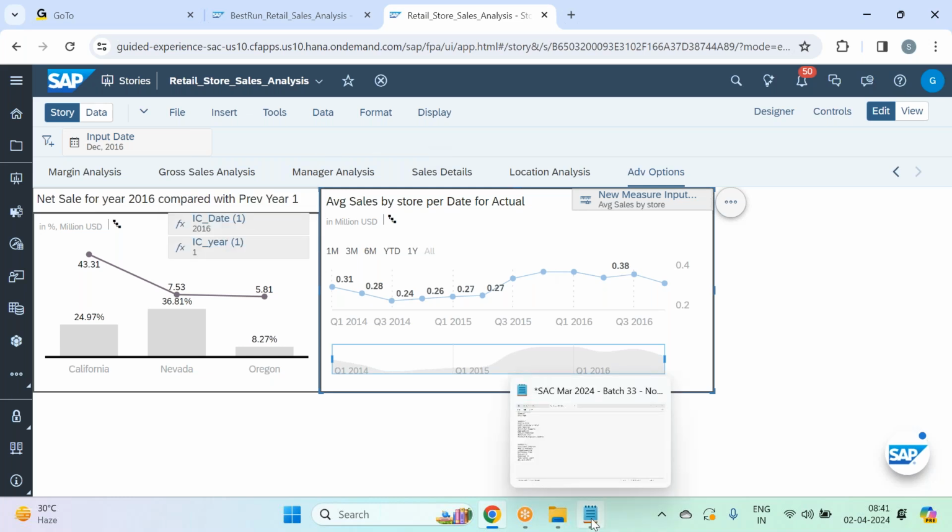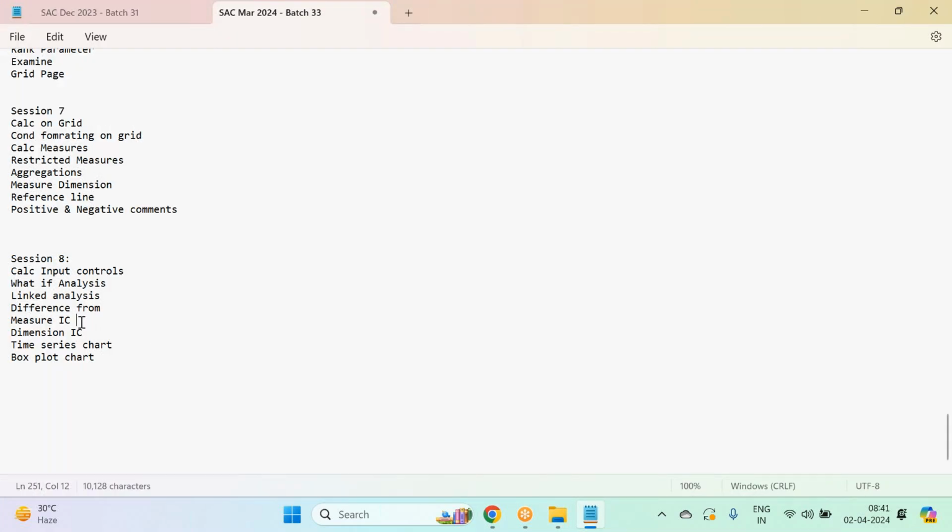I'm out of time. In this session, I created a dimension input control and time series charts.